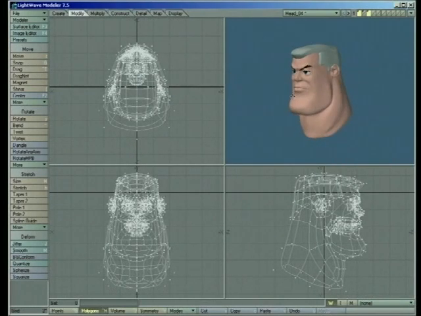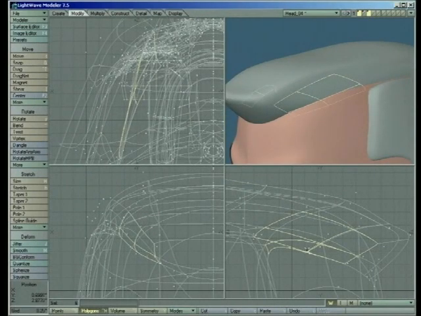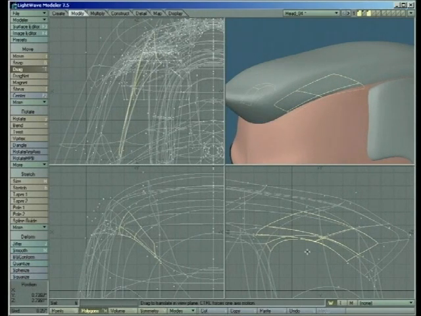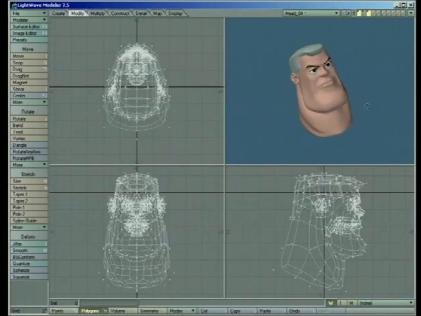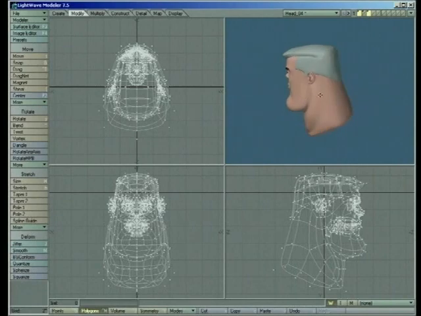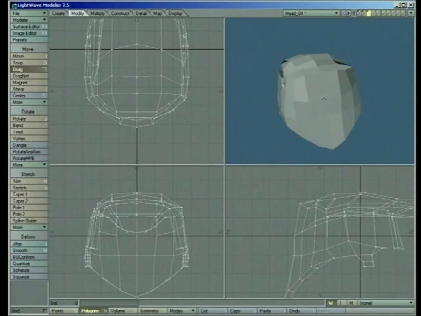There we go. Let's take a look here. Okay. So now let's just take one last look at the back here. And we'll just smooth it out a bit.